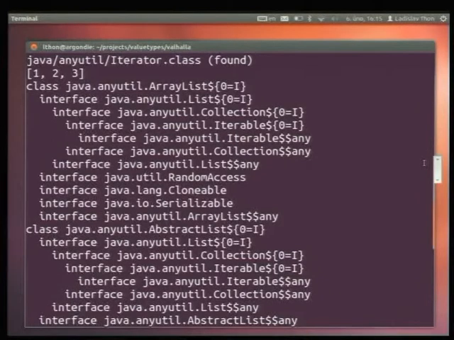At the same time, it implements a list of int, and it also implements a list of any, which is how all lists, either list of primitive ints or list of object integers, still have the same supertype, which is the array list of any. Then you have abstract list, and it goes like this forever. So I should warn you, this is a prototype. It might end up somewhere really different.